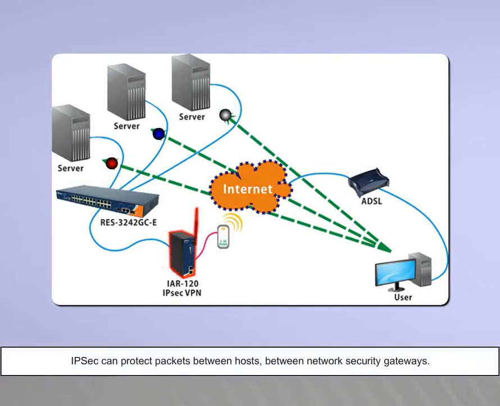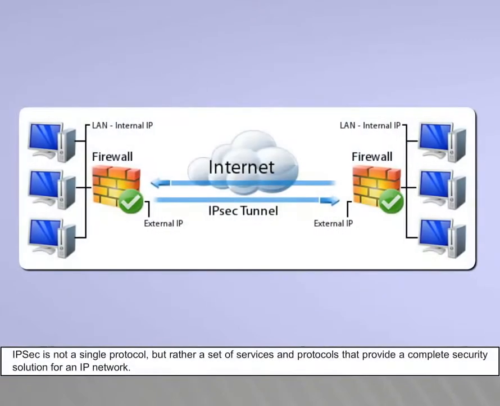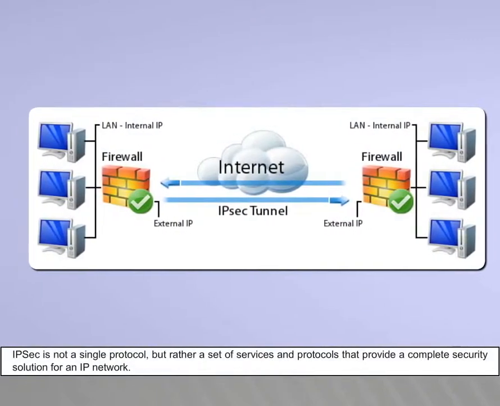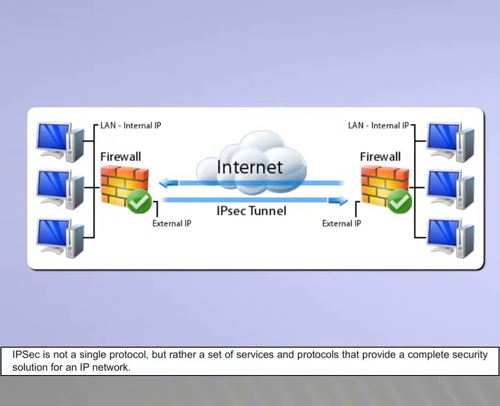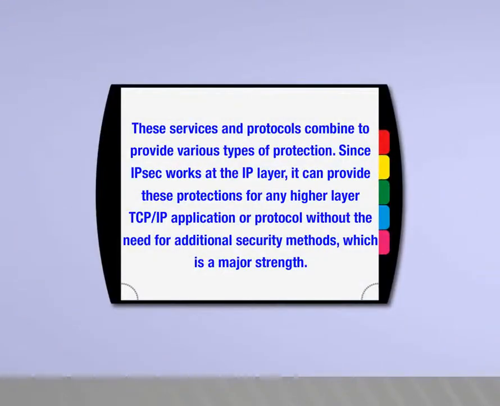IPsec can protect packets between hosts, between network security gateways. IPsec is not a single protocol, but rather a set of services and protocols that provide a complete security solution for an IP network. These services and protocols combine to provide various types of protection. Since IPsec works at the IP layer, it can provide these protections for any higher layer TCP/IP application or protocol without the need for additional security methods, which is a major strength.